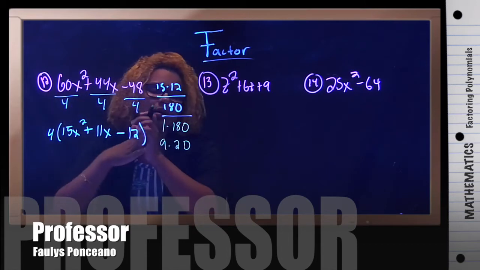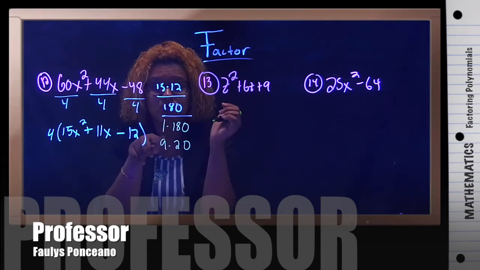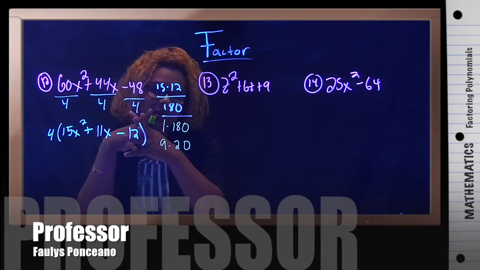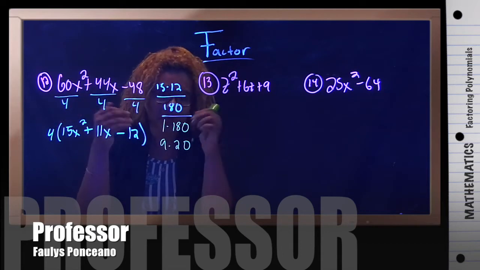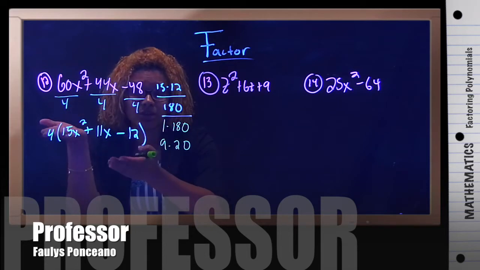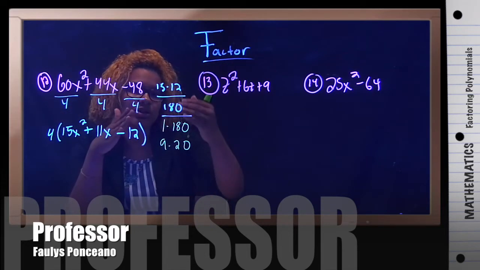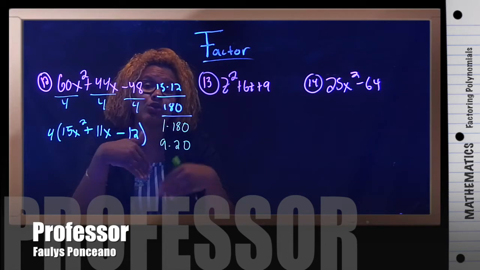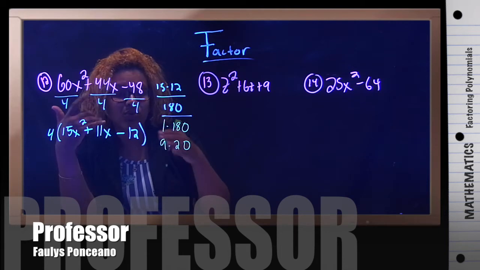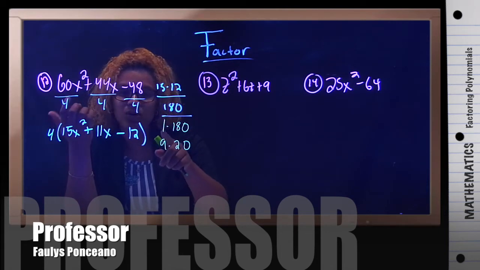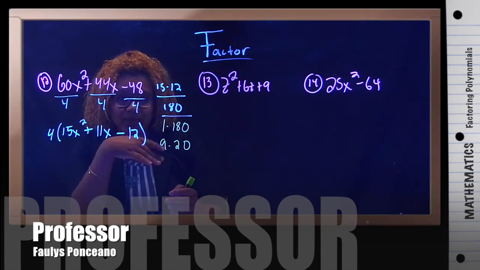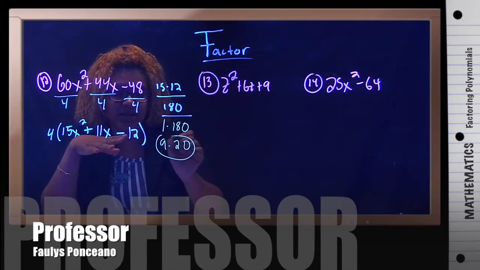And then you ask, well, how does she find that? Well, I did 180 divided by 2, 180 divided by 3, and so on, 180 divided by 4, until you got to the 9. Now, again, you want to look at the numbers you're working with so you don't take so much time, because sometimes you have a lot of factors and have to do this a long time. So you want to go around. If 2 doesn't go, maybe go to 6, maybe go to 7 or 8, and so on. So in our case, it's 9 times 20.